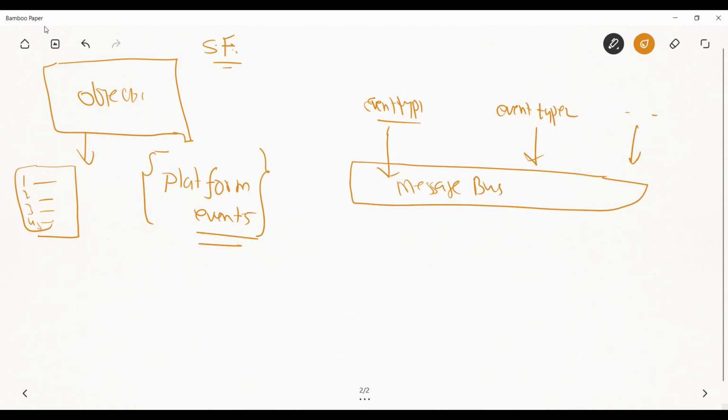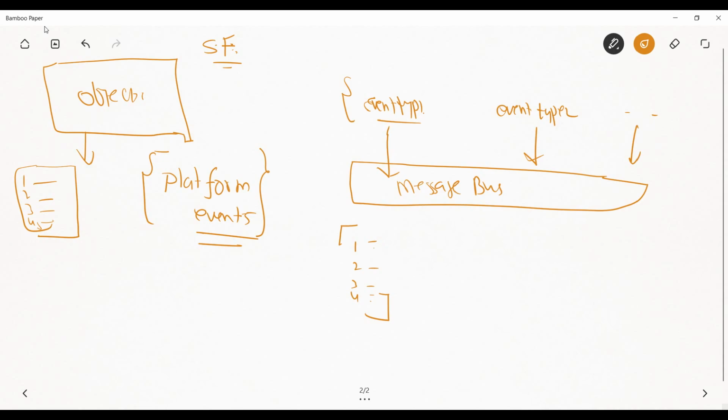Okay, so suppose you have an event of type 1, and when you create an instance of this event type 1, you publish it. What it means is, suppose you have an event that has 4 fields, field 1, 2, 3, 4. You create the instance of event type 1, you populate the values into these 4 fields, and you publish it.